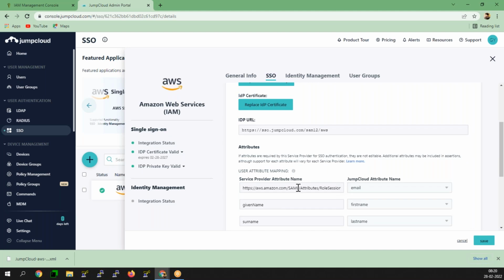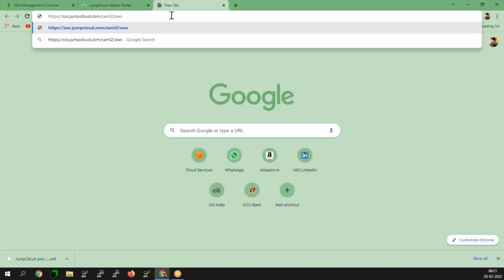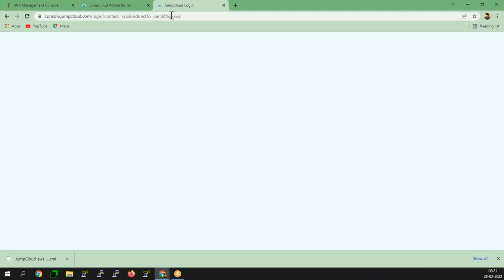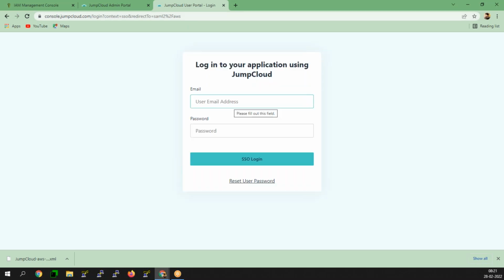So this is the IDP URL, the one which you guys are getting here. So you need to enter the username and the password.